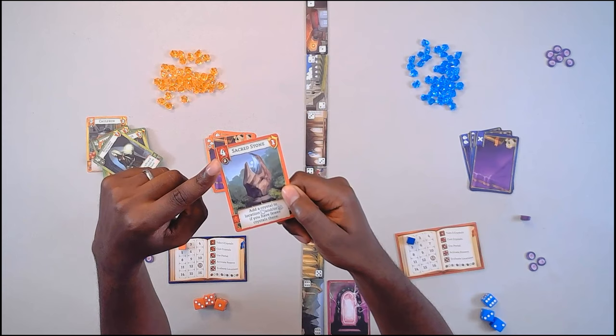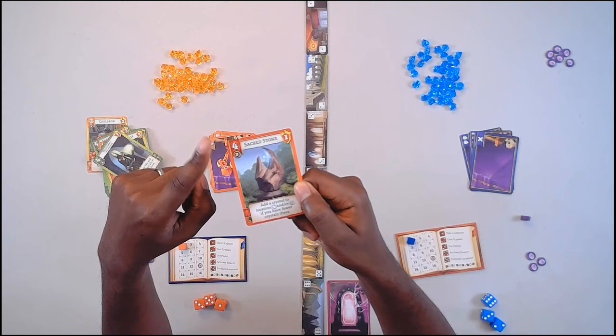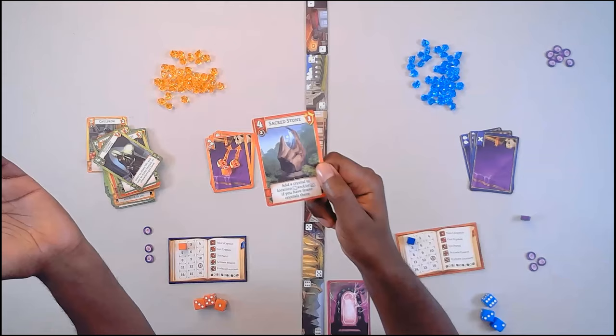So the Sacred Stone needs at least 4 gems on it to be won, but then you have to have 2 more than your opponent in order to win it. So if you both had 4 on it, somebody would need to go up to 6 in order to win the card.